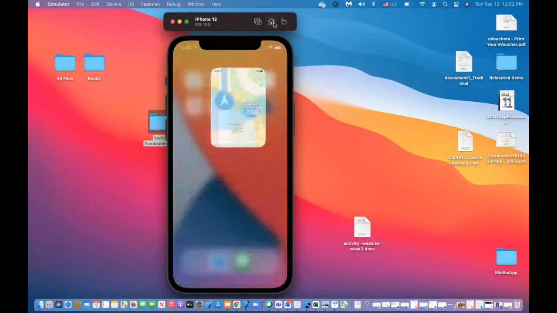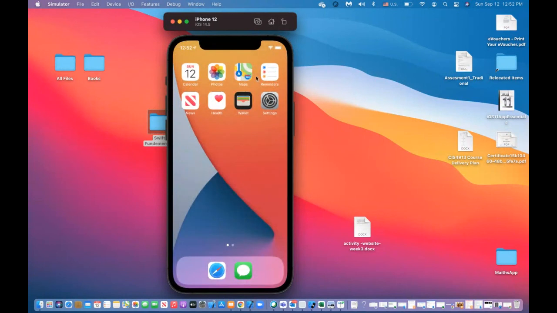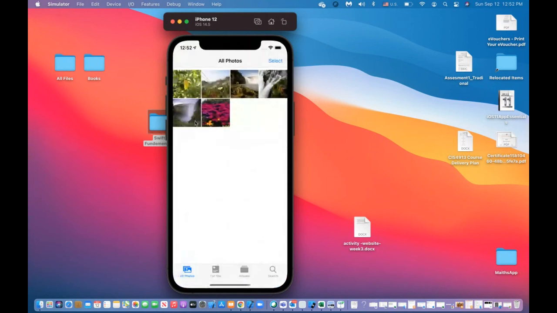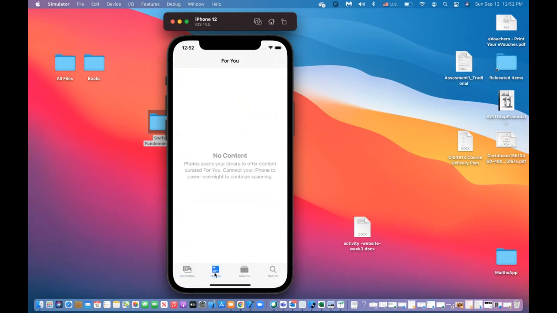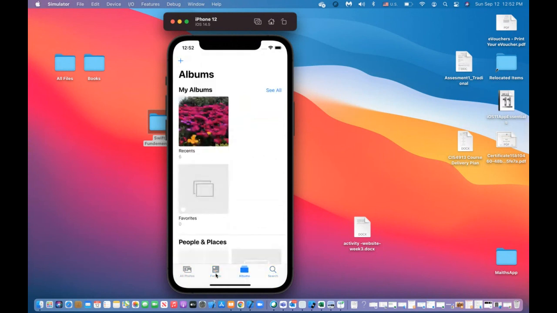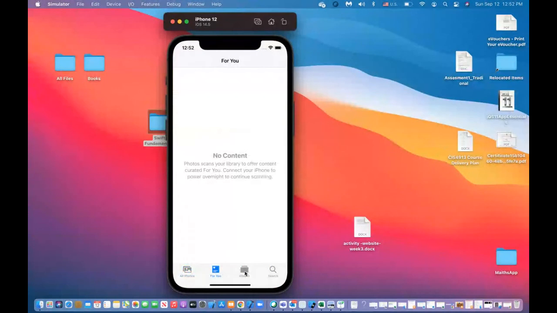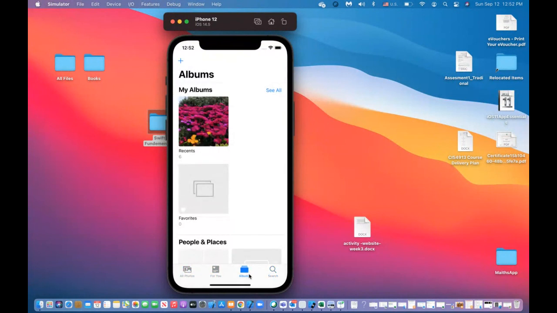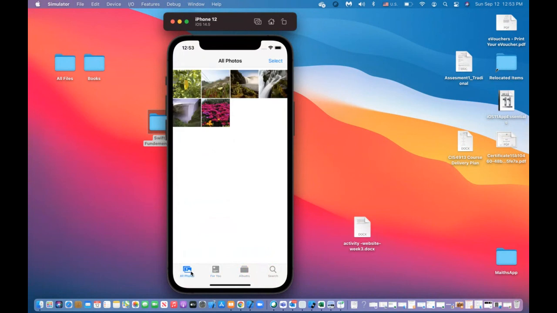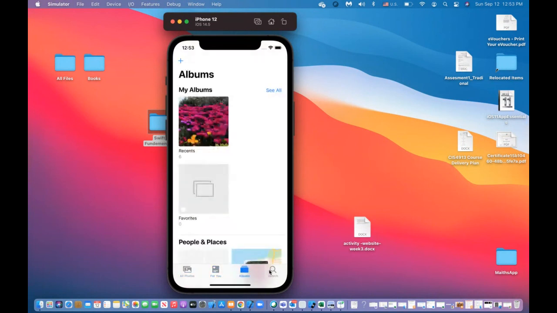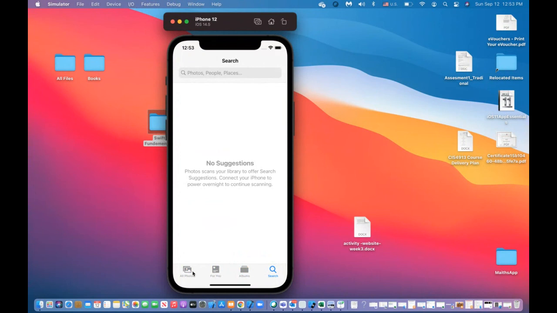Okay, so if we go back home and take a look at Photos, for example. Now you haven't studied this, but this is called a collection view, all right? What about the bottom here? What are these? What do we call this kind of navigation here at the bottom? Tab bar controller. Yeah, tab bar controller. And each one of those is a tab bar item, okay? So notice each one of those is separate functionality, each has different functions.